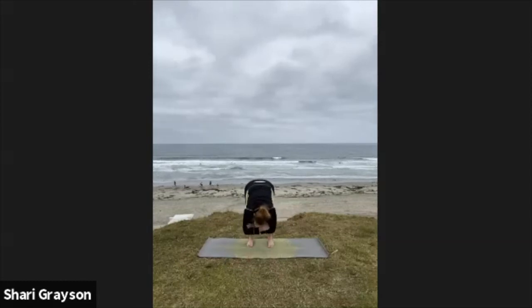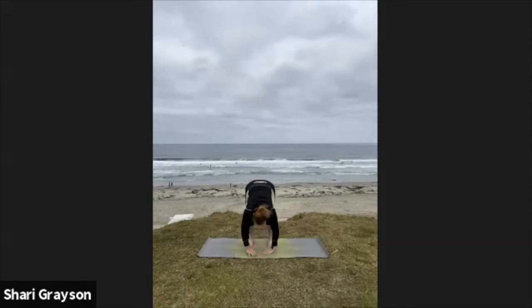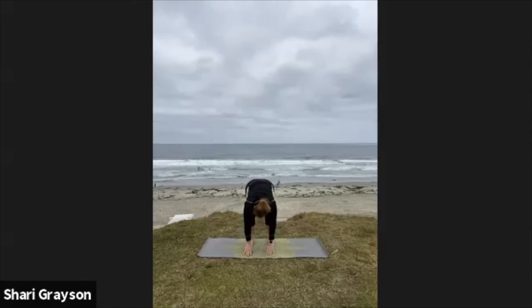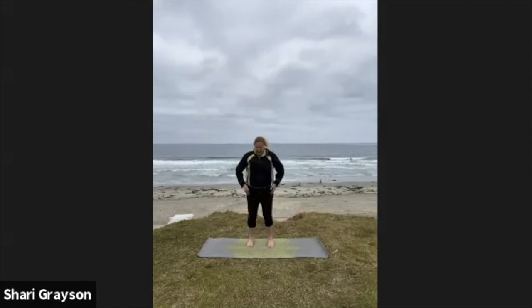Hang in ragdoll pose for a moment. You can sway the body out if it needs it. And then let the hands release back to the mat. Very slowly, we're going to roll up vertebra by vertebra, tucking your tail under you, stacking the spine, head and neck last to come up.